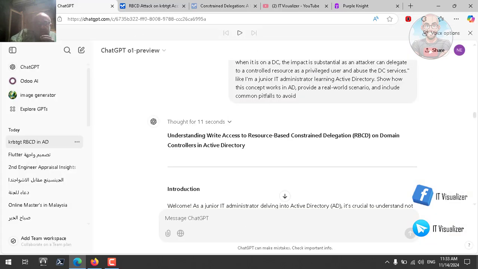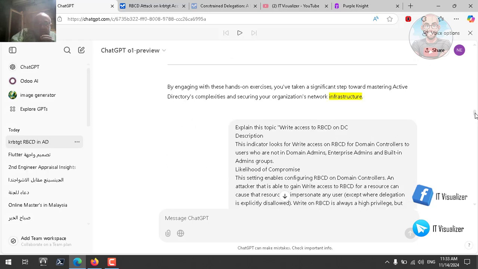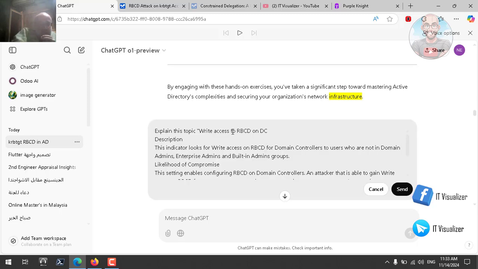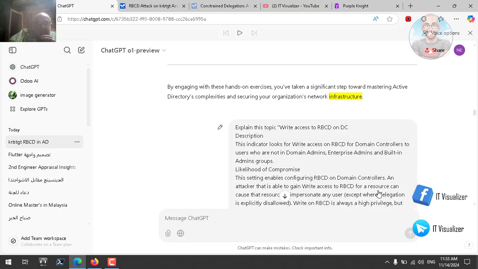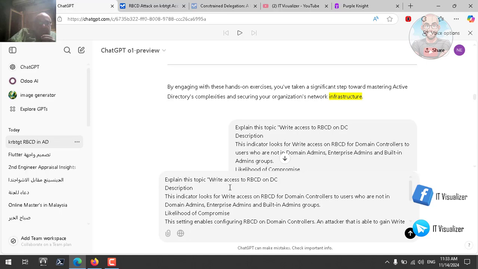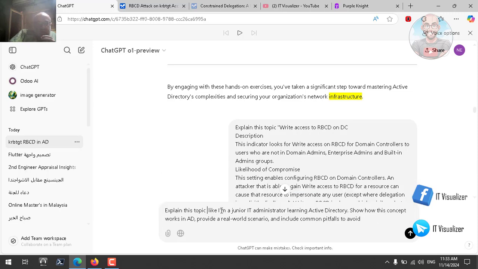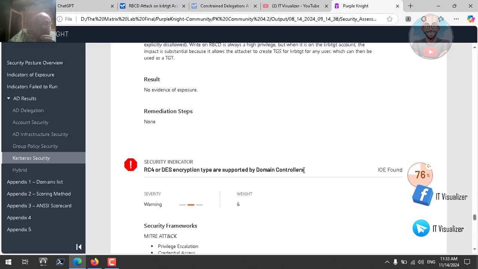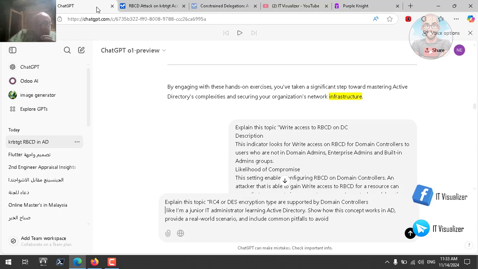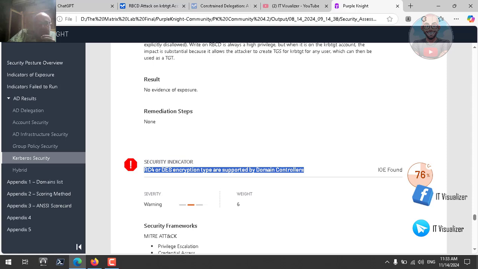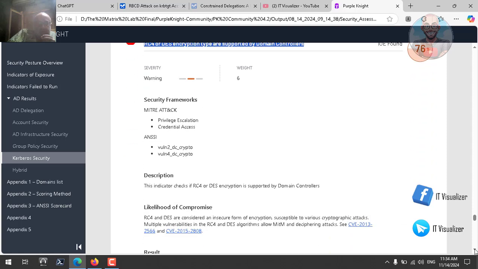So here you go, we will take it like that. We tell it edit, and press Control A, then Control C, then cancel, and then put it like this and change the prompt, the subject or the topic, and we'll put double quotes. Then we'll go to this one and copy the subject, then Control V, then Shift Enter, and take the description.